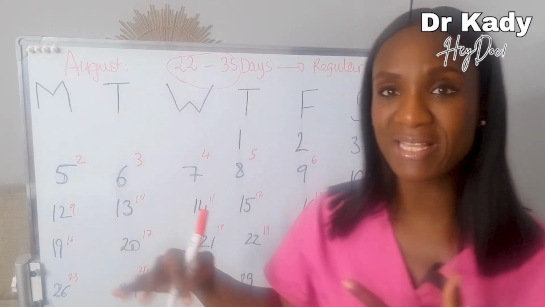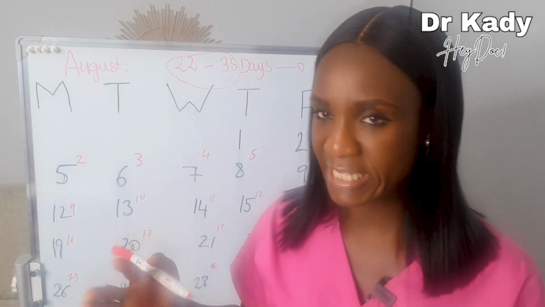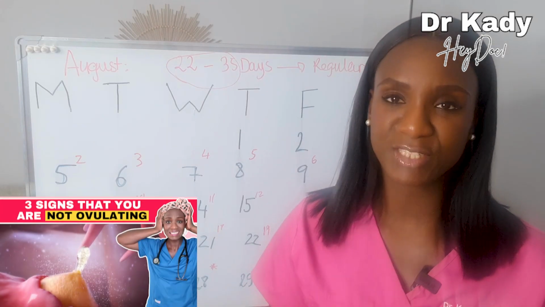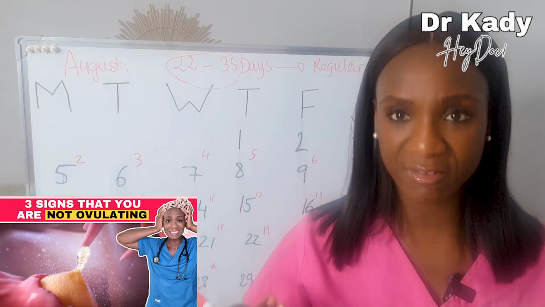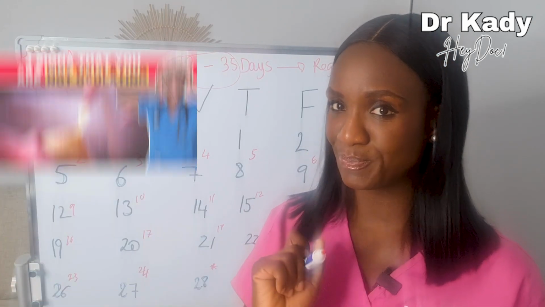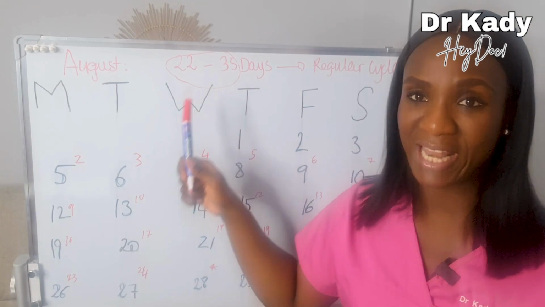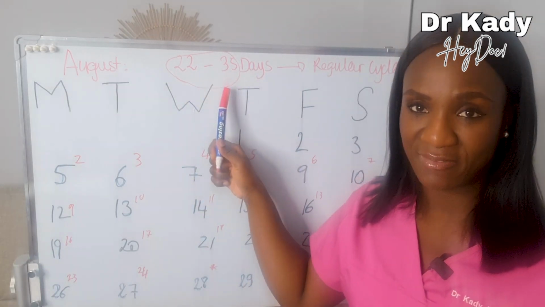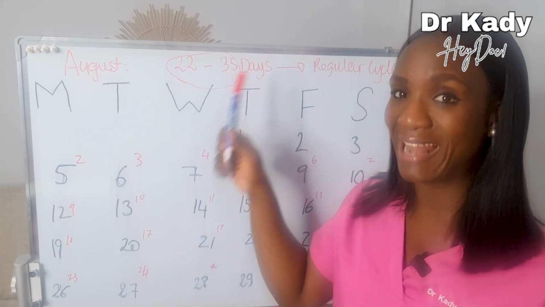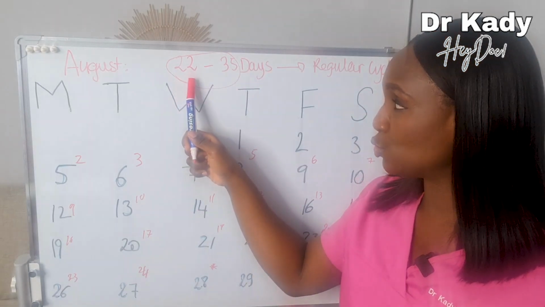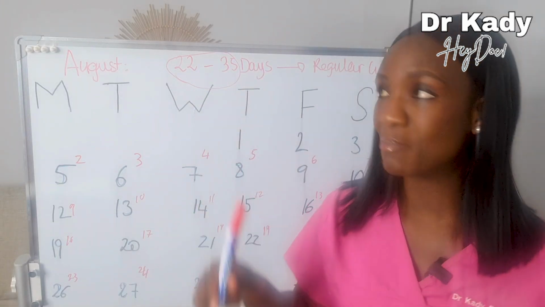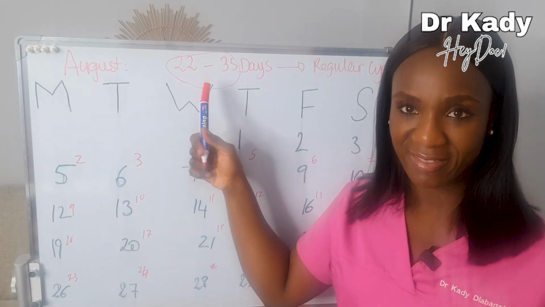Anything less than that means that it is very likely that you're not ovulating. Anything greater also means that it's unlikely that you are ovulating. I've done a video on this channel about the signs that you need to look out for to know whether or not you are ovulating. It is well worth a watch. So take home message, normal cycle length is between 22 and 35 days, and regular cycles are considered you having cycle length between 22 days and 35 days, and the length of the cycles are going to vary from month to month, but as long as they remain within this range.